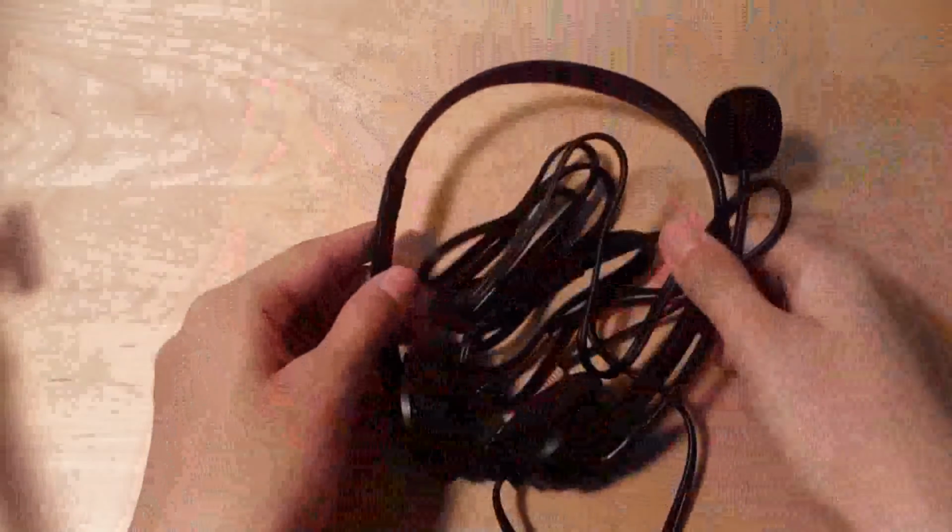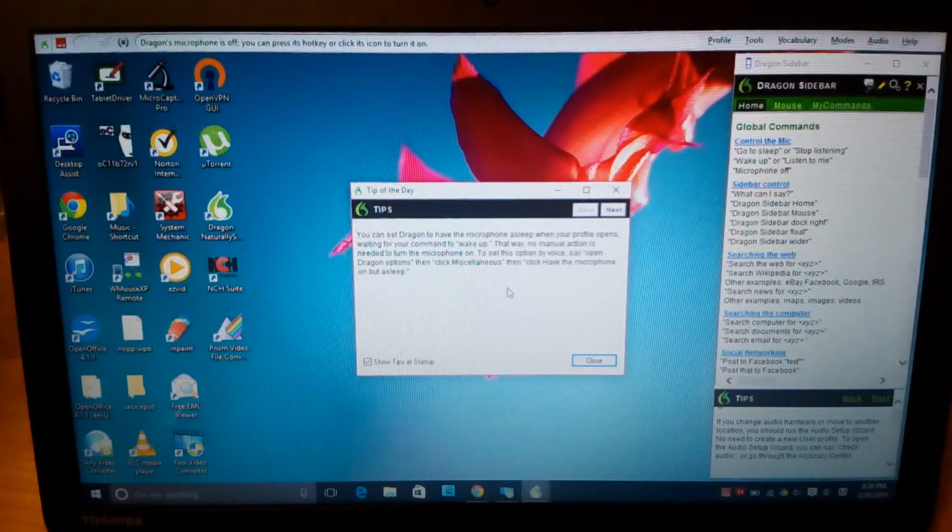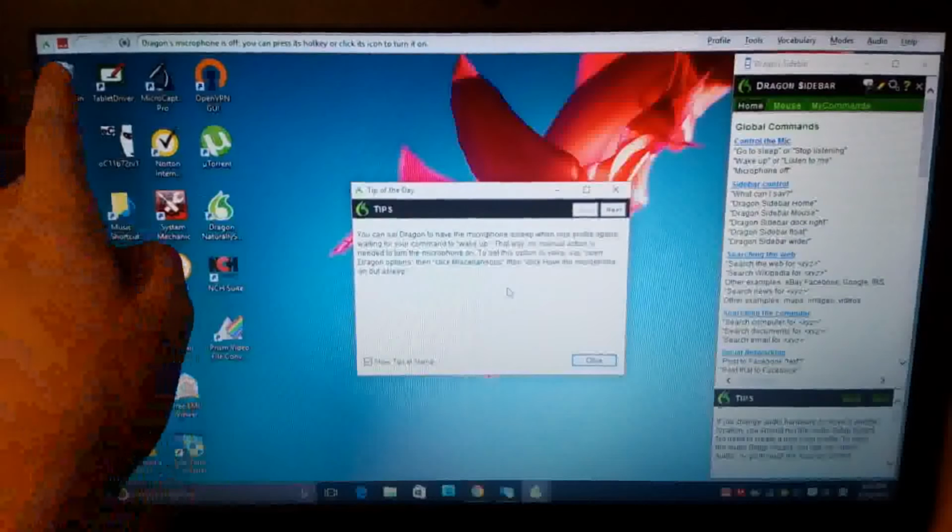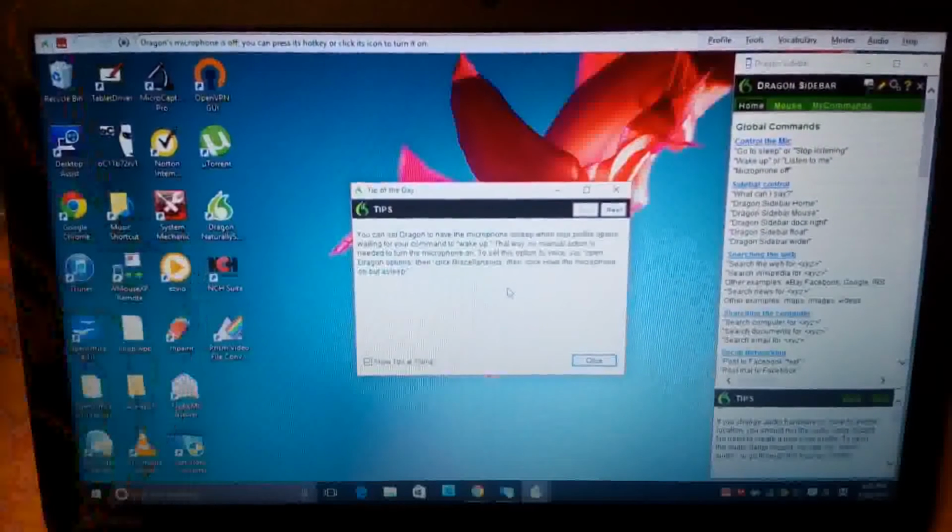So next we're going to take a look at how the system operates. This is what the computer software looks like, and as you can see, it's always going to pop up on screen here until you close the entire thing off. You can set this program to automatically open each time your computer starts, and to turn the microphone on, you would simply say it, or you can also tap on the right-hand icon on the top there. That icon will turn green. That means the microphone is then on.